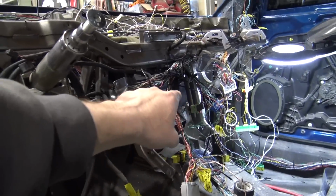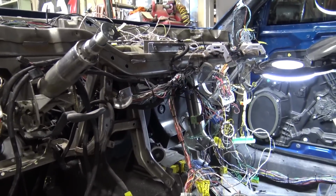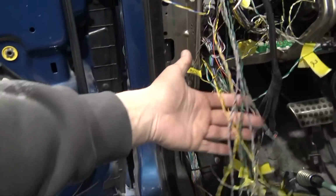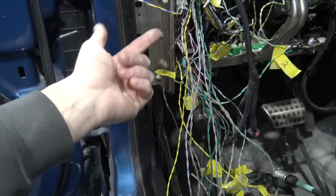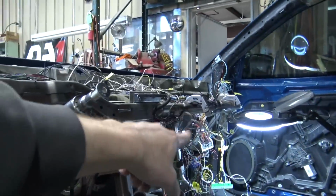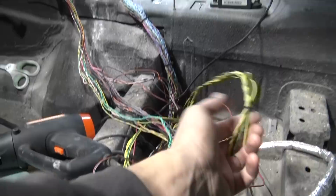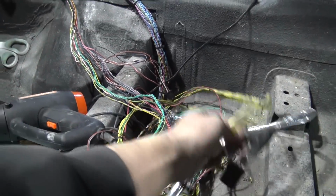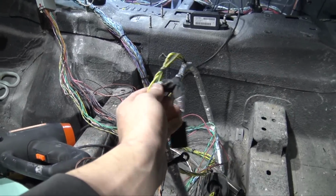Same thing with the center display. A lot of those wires were way too long, so I need to get pins for that. And then over here, all these amp wires coming from the rear amp, it needs to be pinned out so it could go through a connector. And then over on that side, but everything is now connected. Another thing I need to get pins for is the transfer case control module, because all this wiring is like probably 6 feet too long.